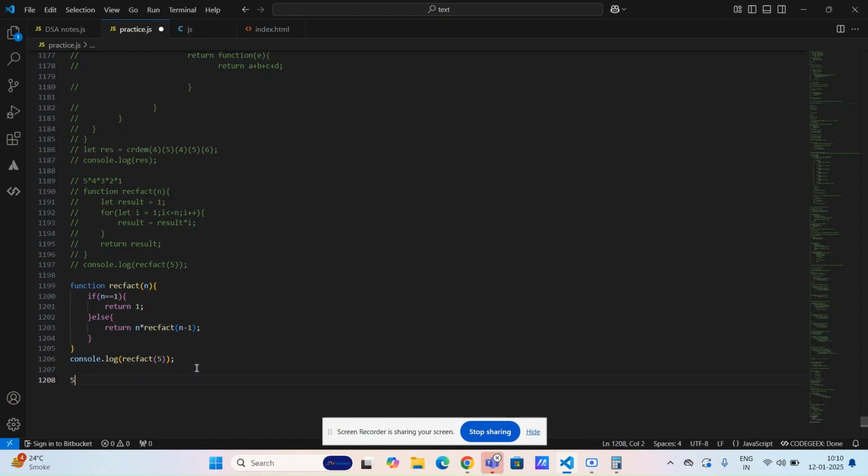So n is 5, into recFact of 5 minus 1, which is 4.